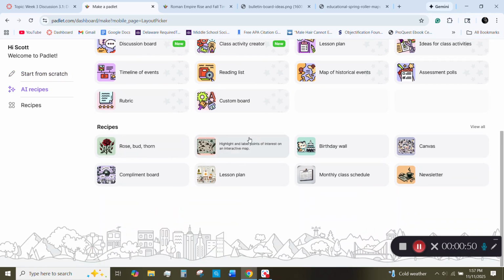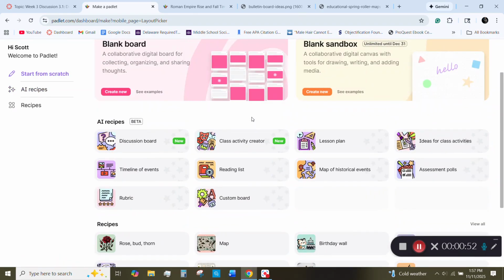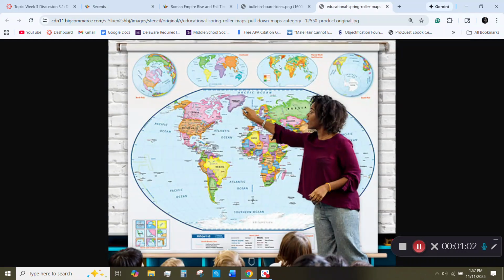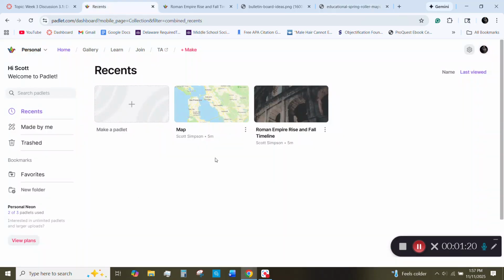So now let's ask, how could this tool be used to enhance learning in a K-12 setting? Well, let's use the example of learning with a map. Let's say you're using an old style map to show your students where key historical locations are. You can roll down that old map, read the very small print, and physically point to the locations. Then each student will have to come up, see the location where it is, write it down, or take a picture of it. However, using a Padlet, you can make a digital map.